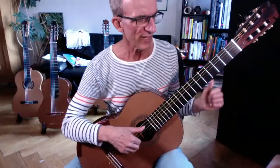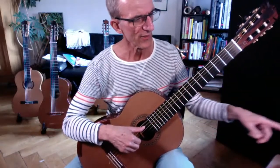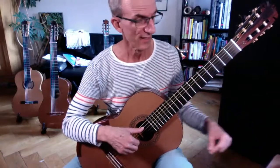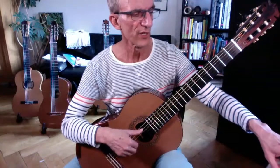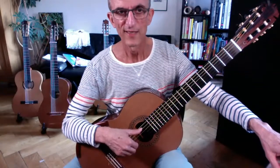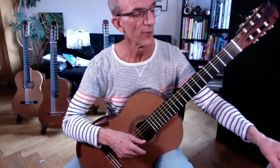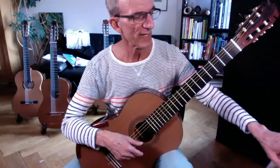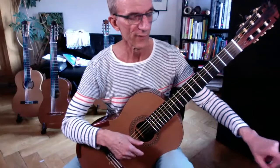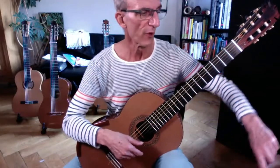And now we will play like this. We play also the last 2 lines. Yeah. So we repeat the first 2 lines. And then there is the first house. The second time you leave it out and you go directly to the second house. Okay. And then you play the 3rd line. You play the 4th line. Then you go back to the beginning.